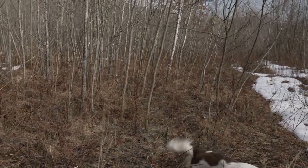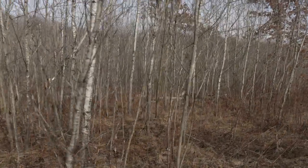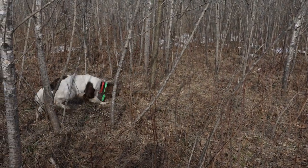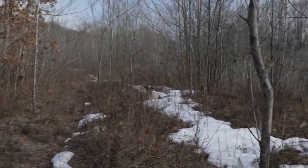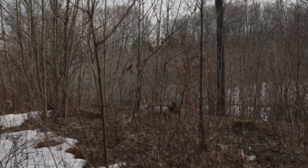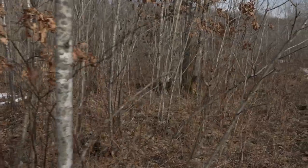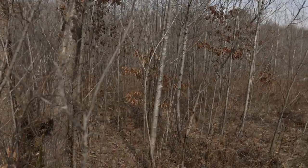We worked a little handling obedience here just before we got into the real sweet spot for where the birds were. It was tough finding areas that didn't have a ton of snow, but everywhere I worked areas that had south-facing slopes or exposure to the sun and we had bare ground, it always seemed to have birds — whether it was grouse or woodcock.